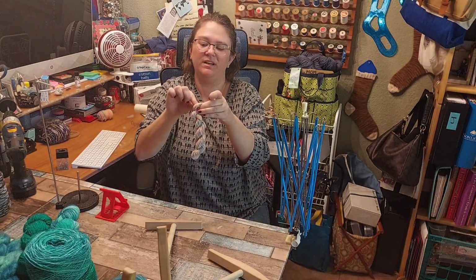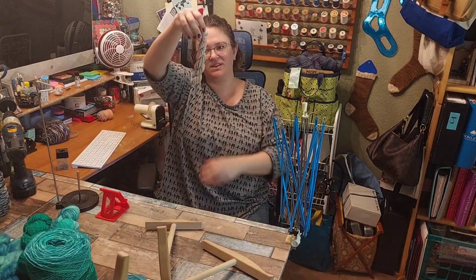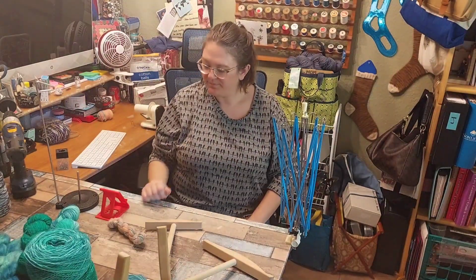But you twist it up and kind of give it a tug, and it will go into this lovely hank. And you can store it like that. Of course, this is just a little one. If I had more yarn, I would use the bigger nitty noddy. But it works the same way, whether you're using a big one or a little one. Isn't that pretty? So there you go.